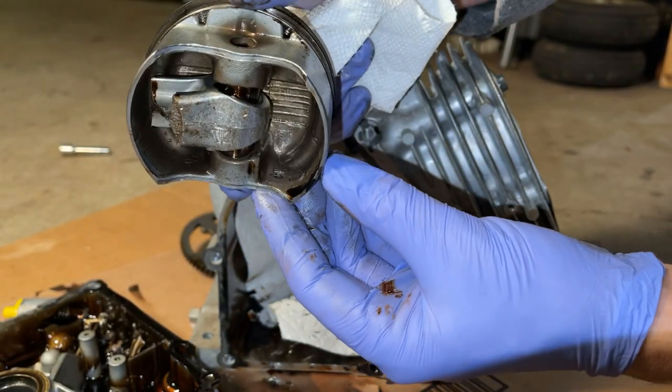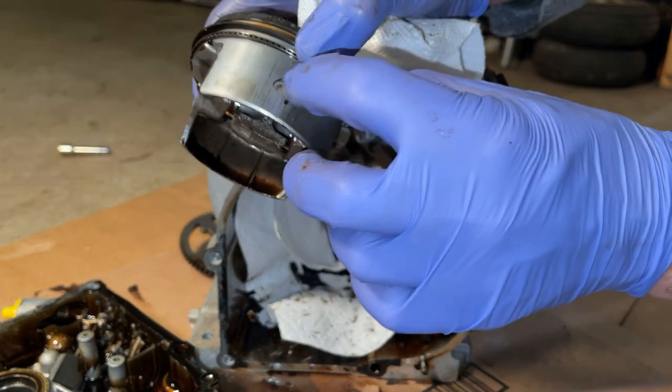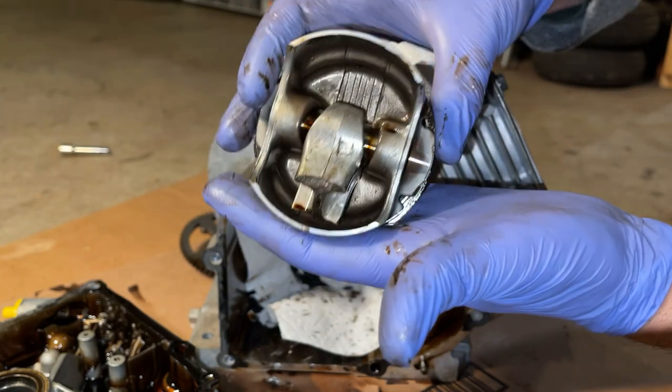Yeah, the piston surprisingly is intact. I don't see any cracks. The skirts are not broken. There are some lines here, but overall the piston fared pretty well, all things considered.